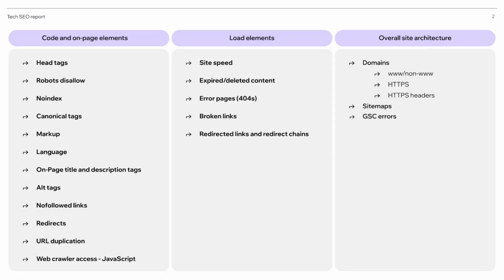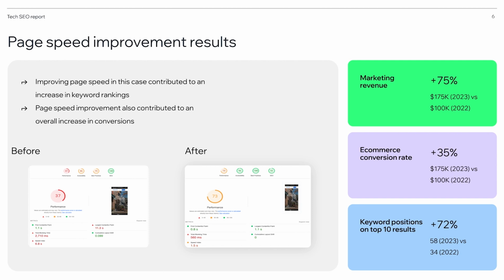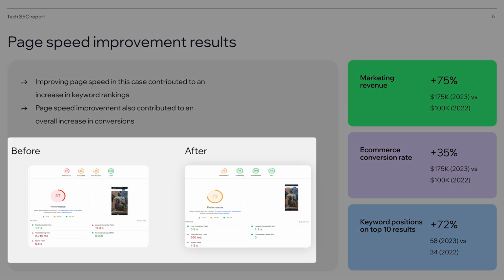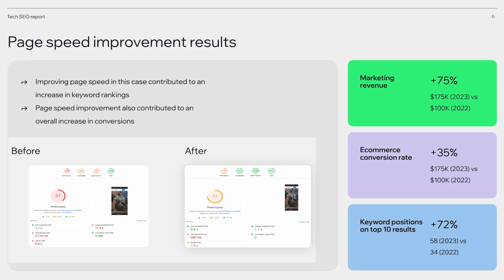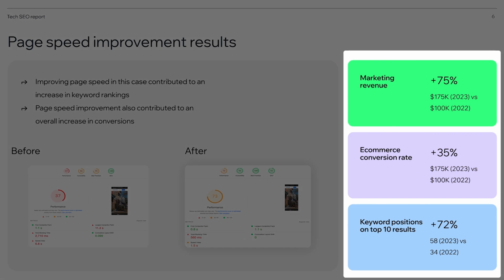The example I gave before of an image or video taking too long to load could go under the section on load elements. In that example, after fixing it, I might report that a change to the site to improve speed was successful. I would use a simple graphic to show the before and after and explain how it impacted the business.